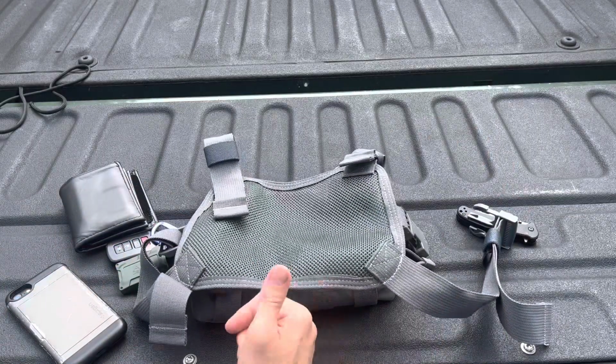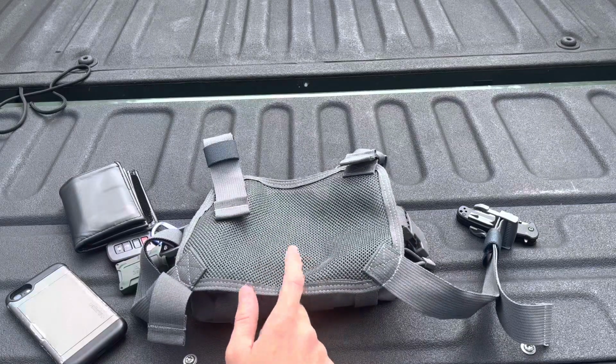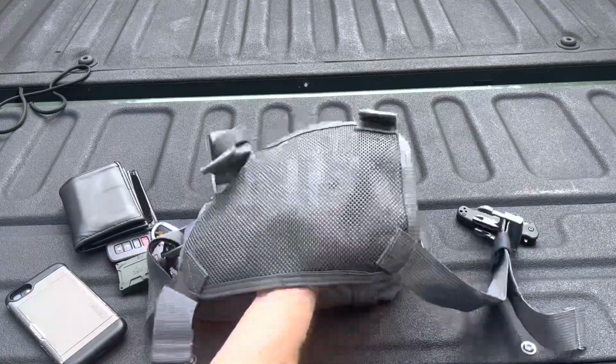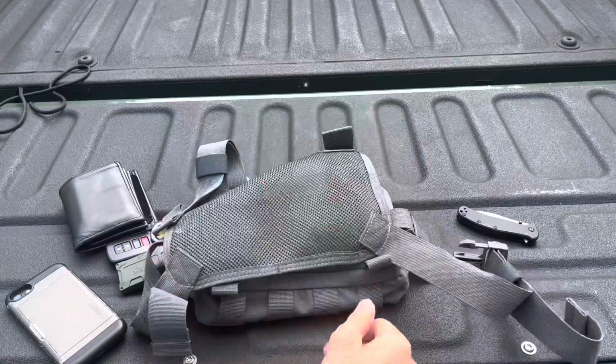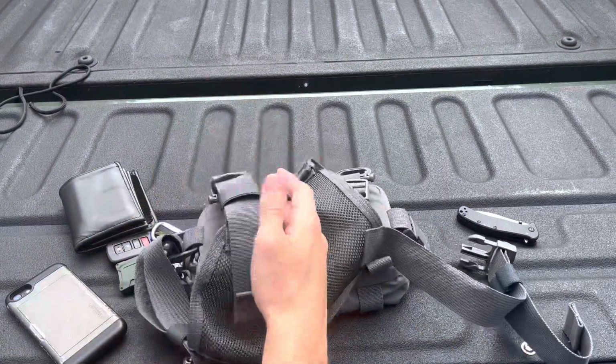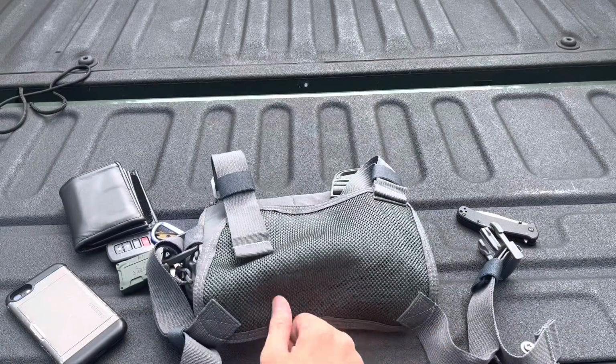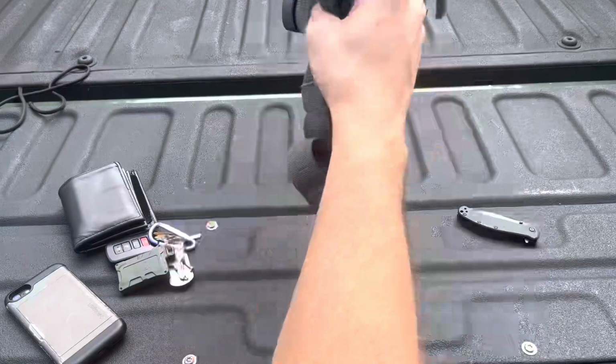This mesh backing helps it be breathable, and I could see that being a big help if you were carrying a backpack over top of this. Let's see, it's pretty adjustable. I'm not a big guy, so I've got mine adjusted in all the way pretty much. And I want to keep it tight because, again, I don't want it bouncing around when I'm running.